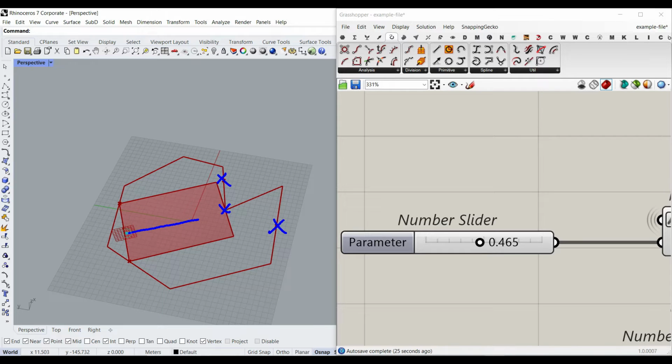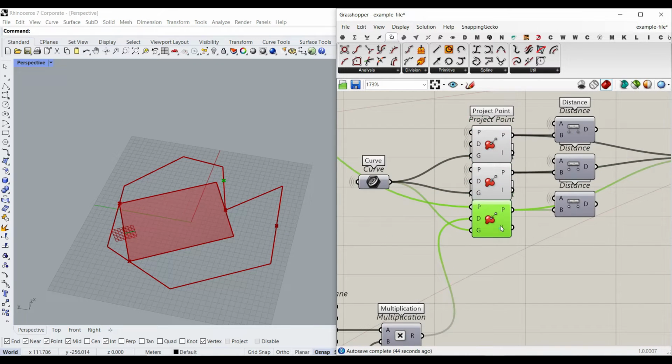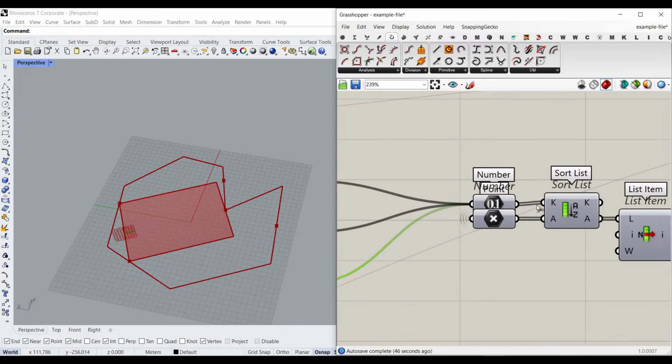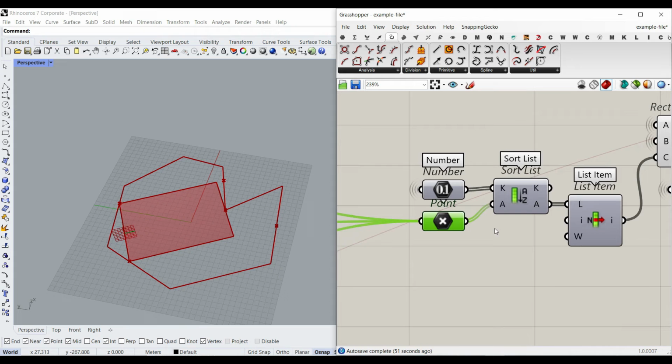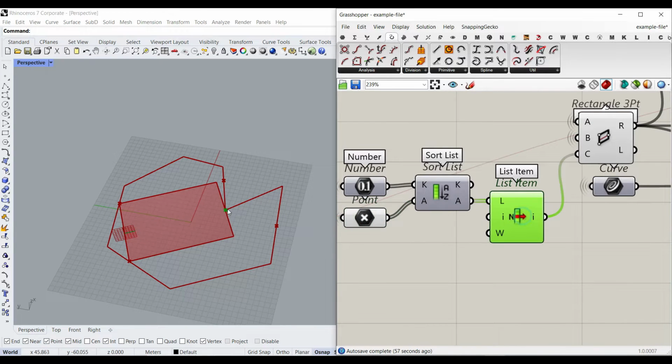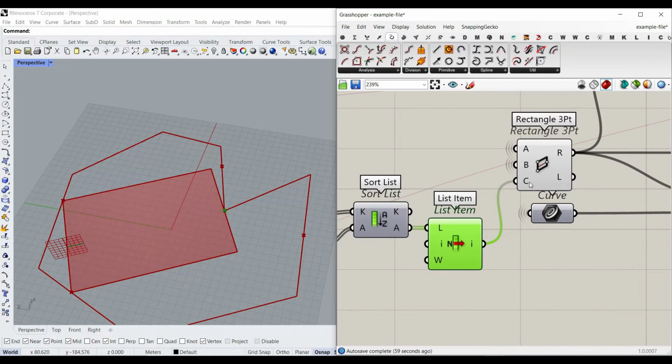We're going to find the smallest one, so that was the first edge. That is going to produce the third edge, which is going to make the rectangle. Here you can see that I have made 3 projections, found the distances, and then sorted them from smallest to biggest. When you sort this, you also sort these 3 projection points, and obviously we're going to pick the first one, the smallest, and that goes to the third point on the opposite side. As you can see here, it says point along rectangle opposite to AB, which was this one.